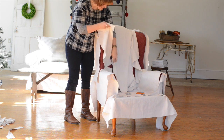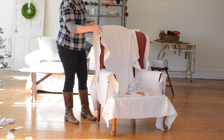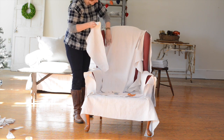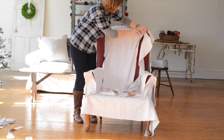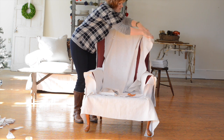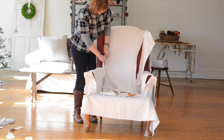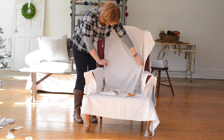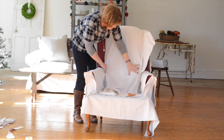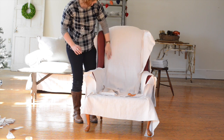So I'm going to pin this, the inside of the wing, to the inside of the back here. And again, it helps if you have all of your fabrics sort of in place so that you make sure that I don't want to pull too much on this side and then I don't have enough fabric over here, which I have done before, and then you have to get the seam ripper out and it's very frustrating. So I'm going to stick a pin right there just to make sure I don't pull it too much.